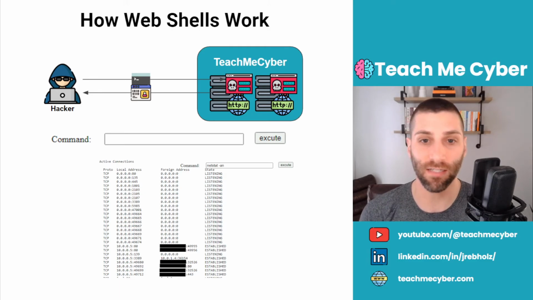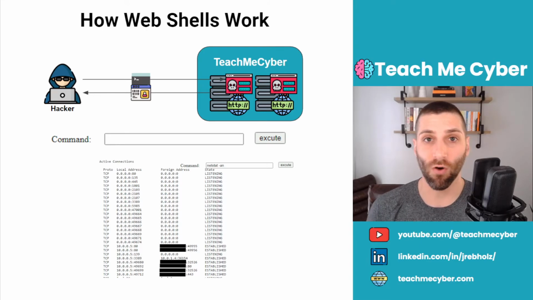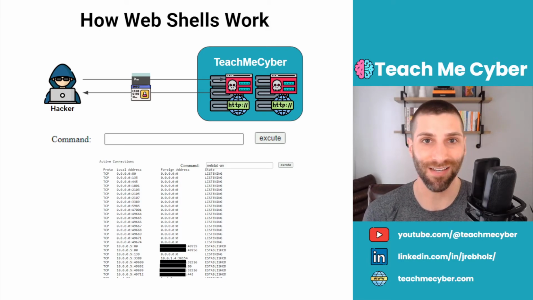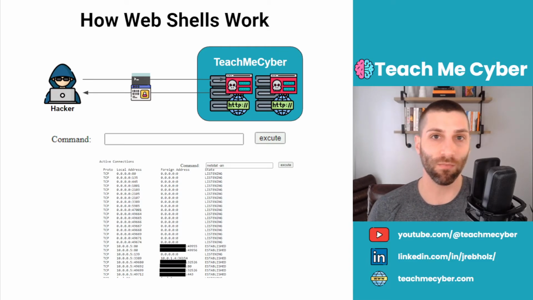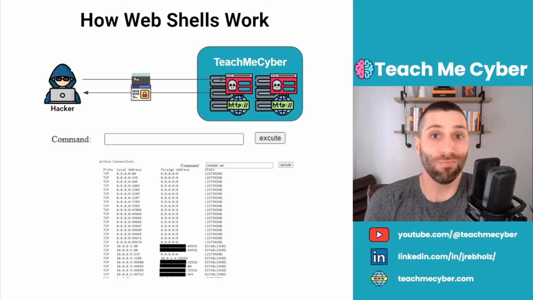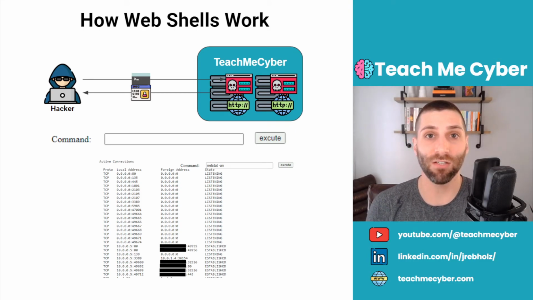So in this particular case, the attacker ran the netstat command. That's going to just show a listing of open network connections on that system, and the attacker is able to get that output. So that's a very basic example of the types of commands that an attacker can use, but you can see where it goes from there. Because the attacker has full command line access to that web server, they can potentially add users. They can delete files. They can execute commands to download more files as well. They can also just do whatever they want because they have this capability.